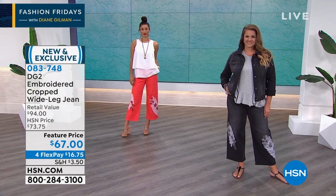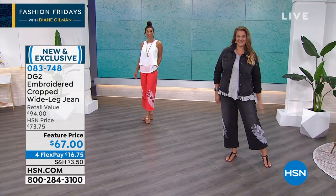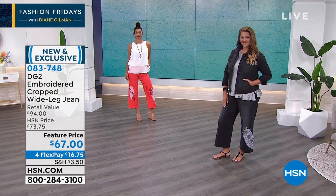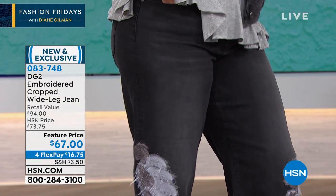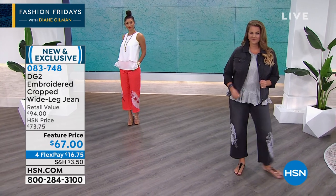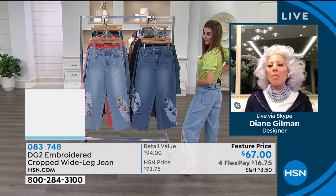We even embroider over the side seam. I love where it's placed — it emphasizes and holds out the shape of the jean. Let's look at Emily in the black — I think that is just stunning. One of the easiest color combinations going into a new season from winter to spring is black and white. You're always anchored with the right color footwear, a crisp white t-shirt, and a new leg shape that gives you air circulation and real comfort.